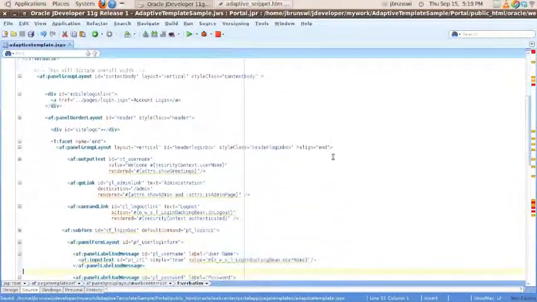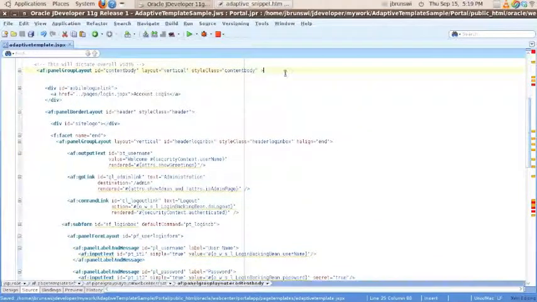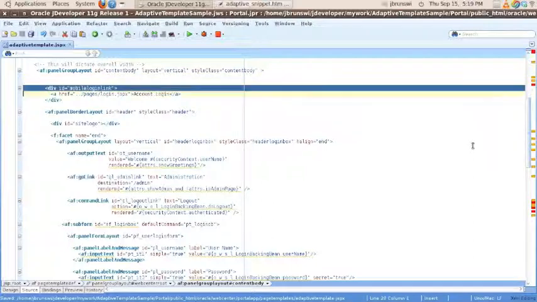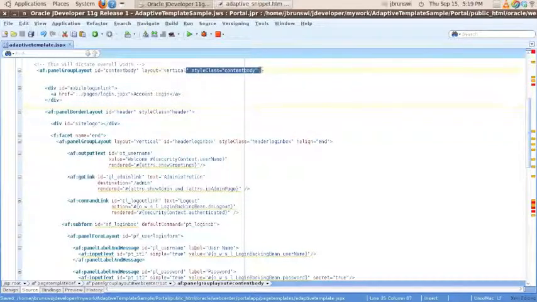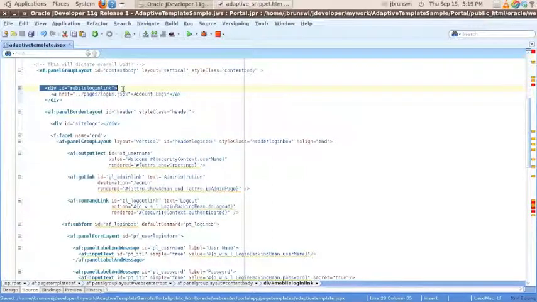And for the rest of the template, I ended up taking the globe template that ships with WebCenter, stripping out a fair amount of the ADF markup, and then providing some items as standard HTML. Within each one of these, if it's something that's ADF-based, I'm using style classes so that we can very easily identify and work with the attributes within the page to style them. And if it's regular HTML, I'm using ID codes and styles as well.